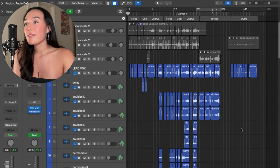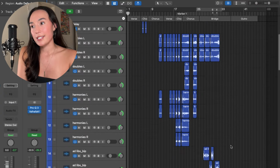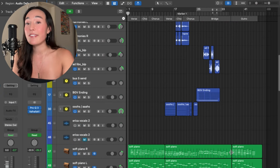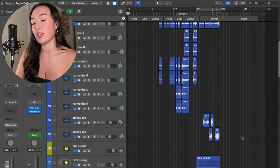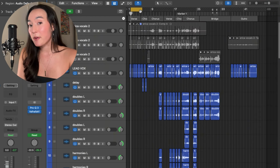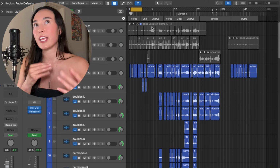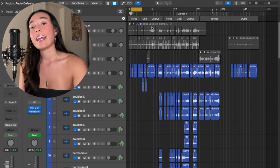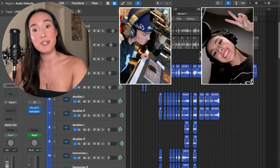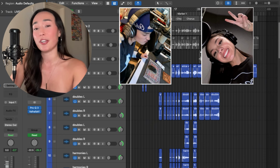Let's do it. So one of the biggest challenges with this song was making something that was still engaging and interesting, even when it was a super soft and slow part. So in the first part of the song, the first verse, it's just me singing with a piano. So I was like, how can we still make it interesting and not purely a piano ballad? And I listened to Billie Eilish and Olivia Rodrigo for reference because they do have a lot of ballads either on the guitar or the piano.